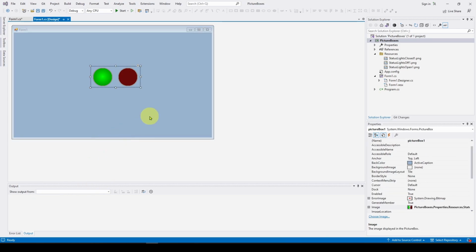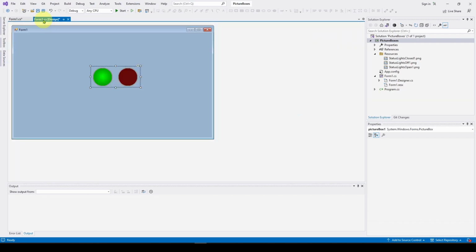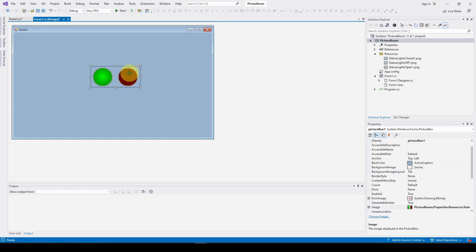Now, another important aspect of any controls in Visual Studio is the events. If I double click on this, I will get a PictureBox1 click event. So what can I do with that? Well, you can see I've got two lights here.